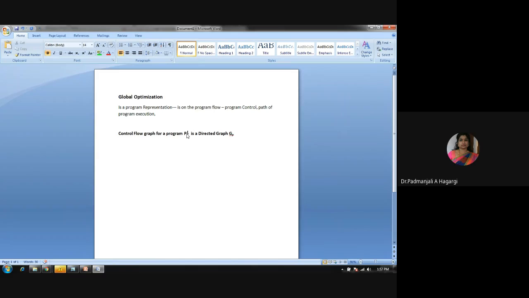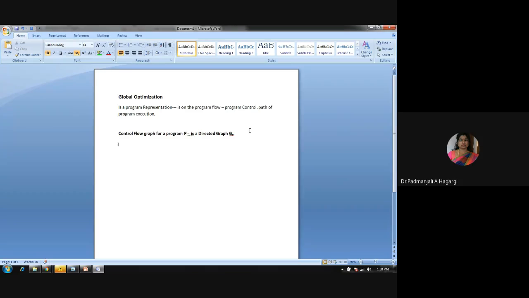Here the start of the program itself is said to be a node, and every step, in the sense every statement, is a node. What could be the vertices? The vertices are nothing but the nodes, and what could be the edges? Edges here indicate the control. Again, as a teacher writes on the blackboard, think that I'm writing it on the blackboard.